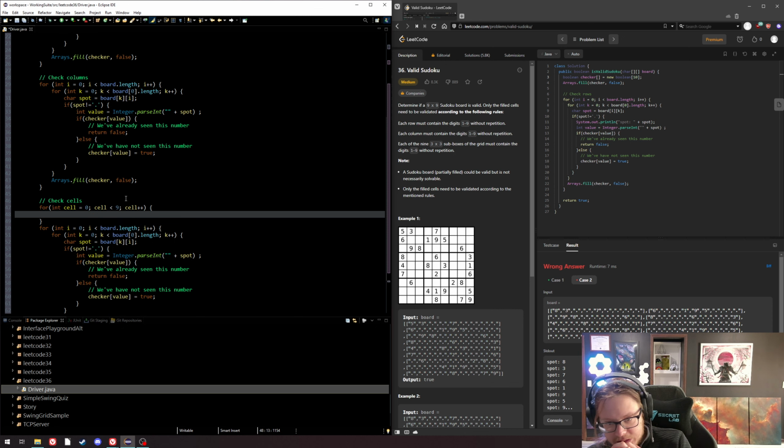Yeah, so, well. It's annoying to have to track the top left corner of each of those little subcells. It would be more annoying for me to have to specify. Yeah, I think this is probably the easiest way.